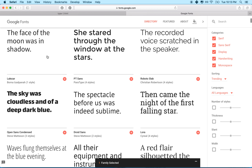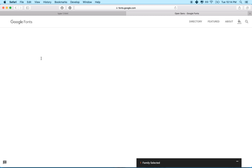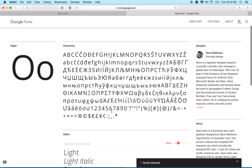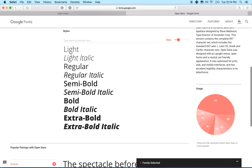Let's see, what else do we have here? Let's look at Open Sans. That one's really popular. People use this a lot. There's our whole character set there. Here are the different styles for Roboto. Roboto has a whole bunch of styles. It's got light, italic, regular, semi-bold, bold, extra bold, italic, right? So this gives you a lot of choices.